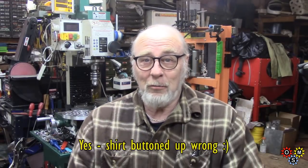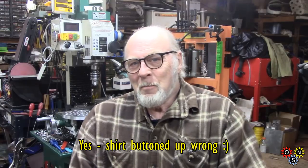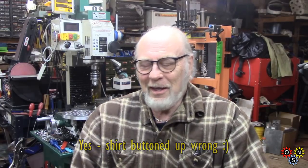Well, a small miracle, I've actually got on with this rotary table pallet, and I sort of pushed myself to try and carry on with it because it was probably going to be one of those things that dragged on. So I'm more or less finished.